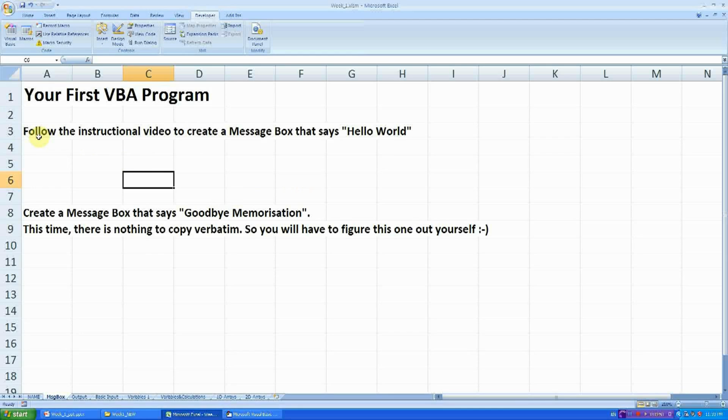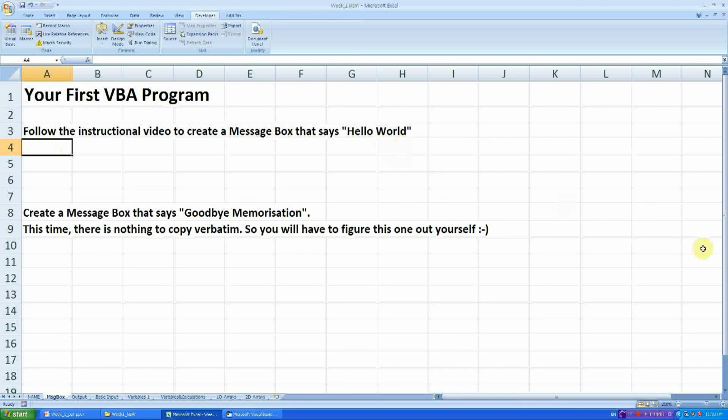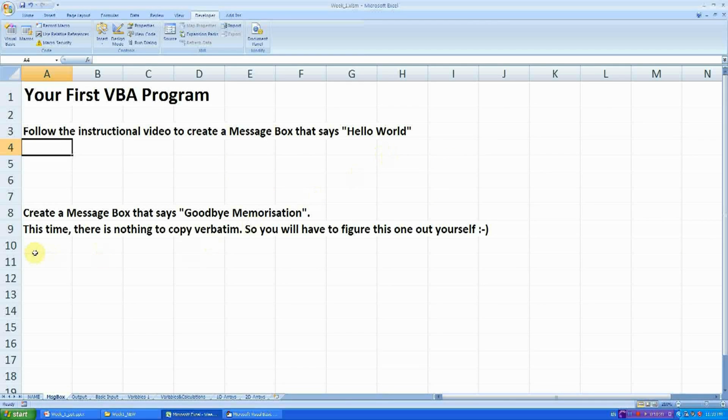So we have just done this. We have created a message box that says Hello World. If you like, you can pause the program and do this now. For homework, you'll have to do this, and you'll also have to create a message box that says goodbye memorization.